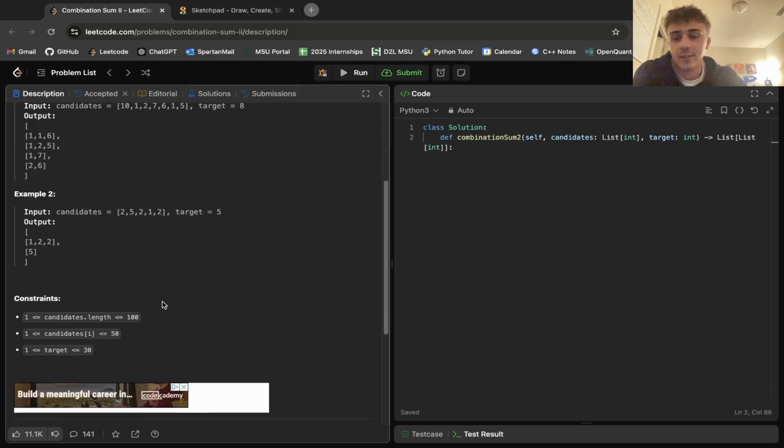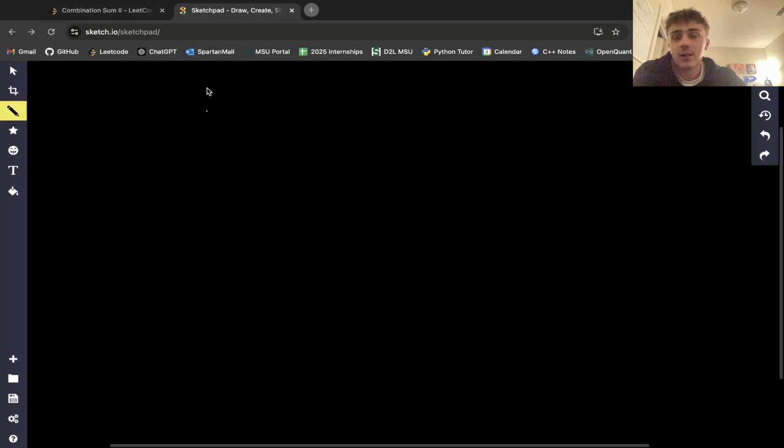Another hint is that candidates' length is going to be less than or equal to 50. So we're dealing with really small sample sizes here, which means that our time complexity is going to be bad. We need to check basically every combination in the worst case.